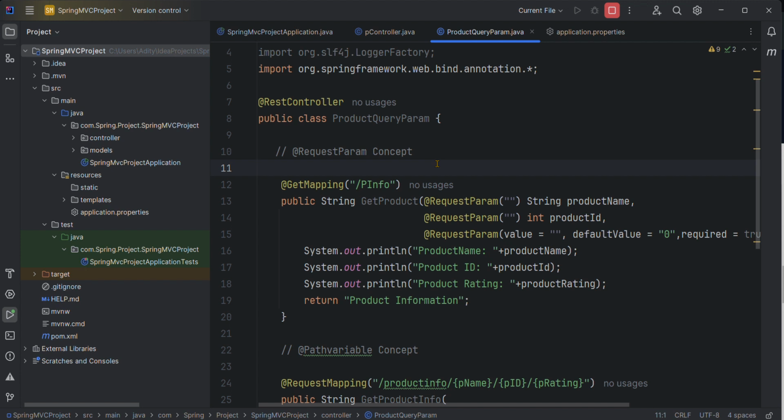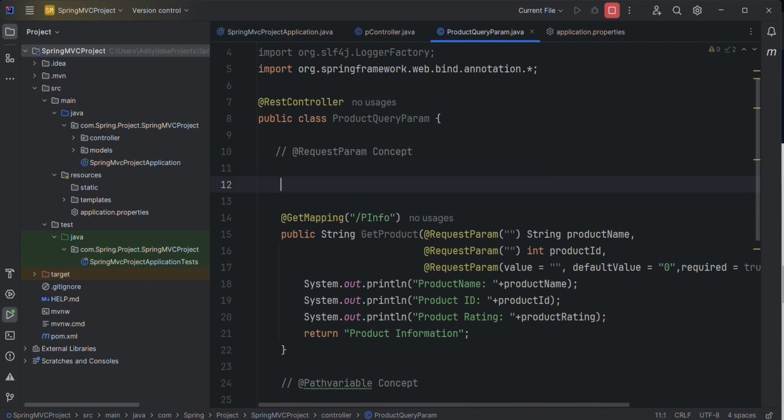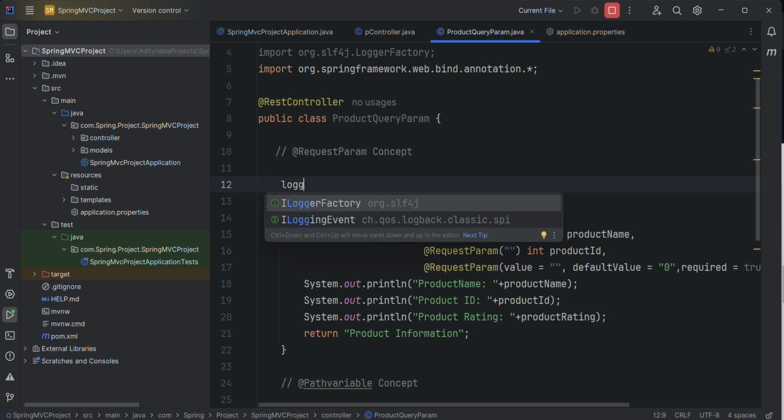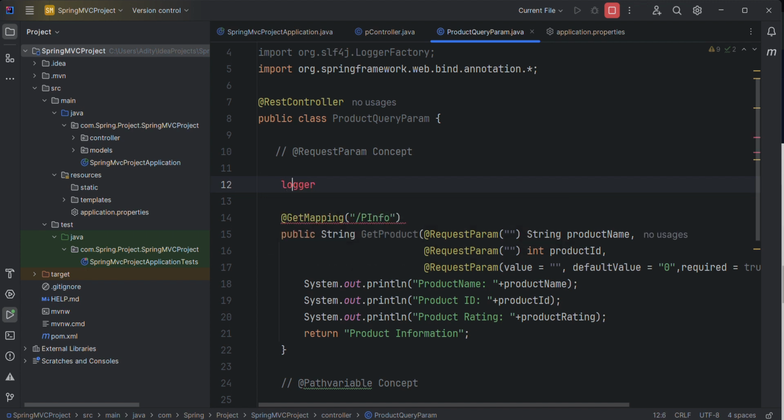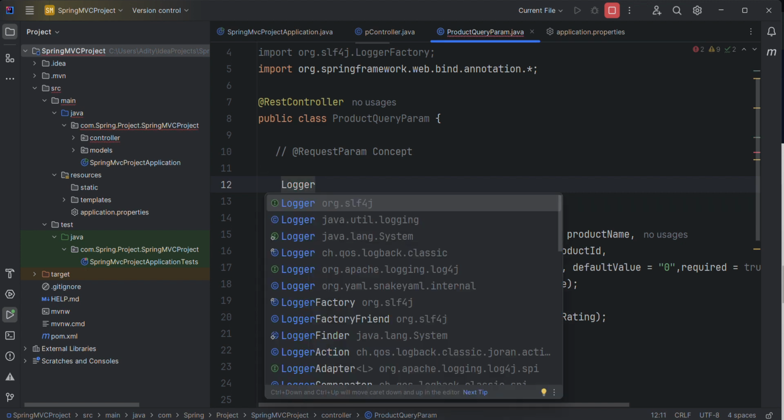This is the library which we are going to use. So for that, let's make a logger object. Logger. Okay, so SLF4J library which we are going to use.